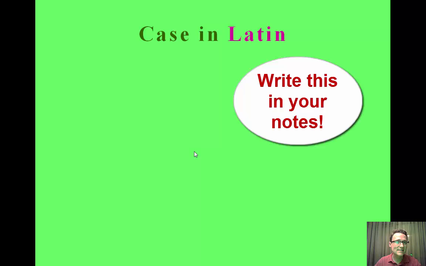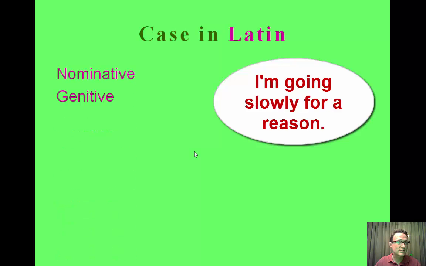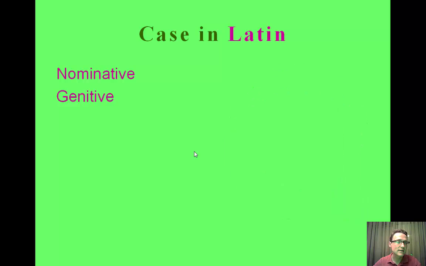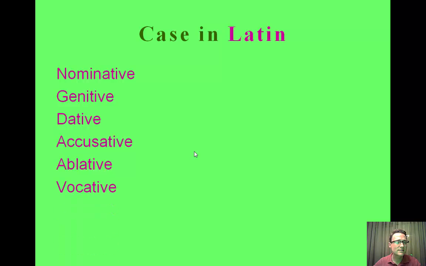So first, let's talk about Latin's cases. Latin has the nominative and the genitive, the subject and the possessive case, but it also has a wide range of object cases. So instead of just seeing one catch-all object case, we're going to see the dative, the accusative, the ablative, and then we have a special case which is used only for direct address, the vocative. And so we're going to look at the examples of that with the Latin noun rana, meaning frog. So we have rana, the or a frog. Remember that Latin doesn't have articles.